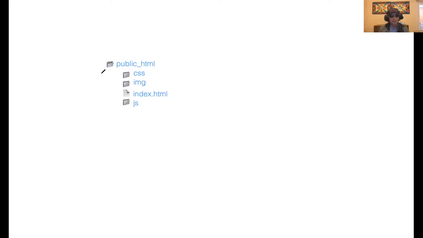So now that you've downloaded the zip file from Canvas, let's take a minute to talk about files and folder structure. Typically, a web hosting service will put your public-facing files in a folder called public_HTML. So I've set it up the same way, so you can get used to it. Inside the public_HTML folder is a CSS folder where our style files will go, an IMG folder where our images will go, and a JS folder where any extra JavaScript files will go. Also, we have an index.html file. We'll talk about that in a second.